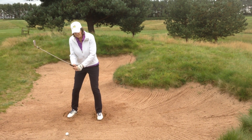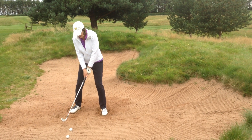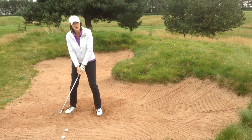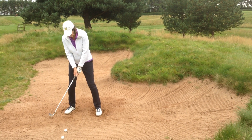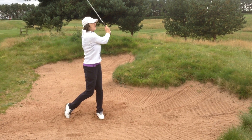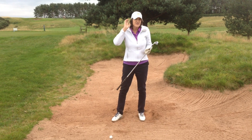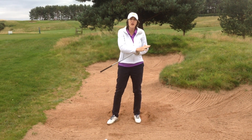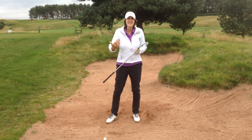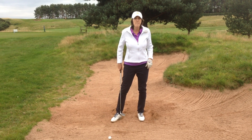Firm base. Top of the grip. Ball back in the stance. 85% of the power. And lastly, just firm up or tense up your forearms. You can see from that — you can hear the sound of the club hitting the golf ball. There's a very easy little checklist that I'd like you to run through. I think you'll find it helpful. Let's try one more.